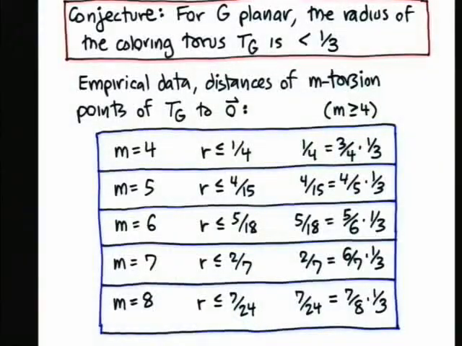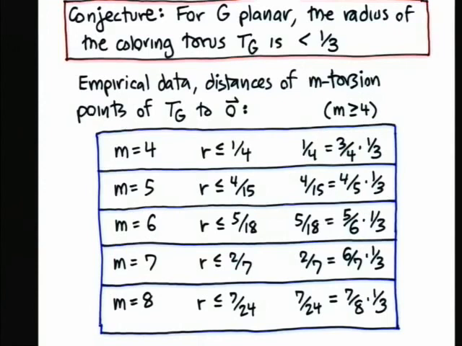In any case, looking at the coloring torus, the first conjecture I would like to make, and I find this a surprising one, is the point half, half, half in the coloring torus is just one of many points with the denominator a quarter. And I believe that every point with the denominator a quarter is four-colorable by the definition I've made. In fact, that relates to a stronger observed empirical pattern.